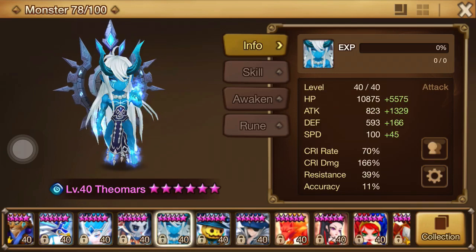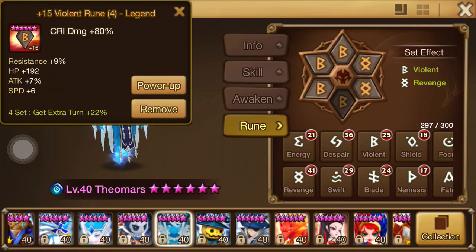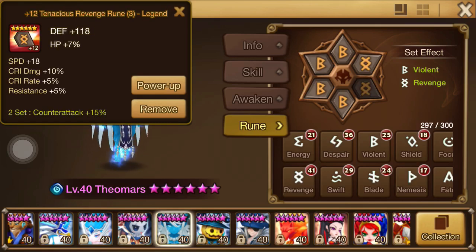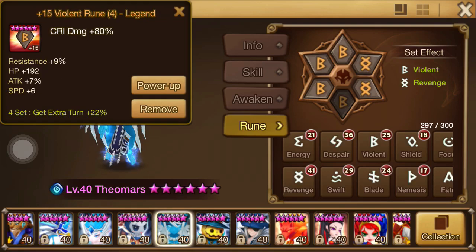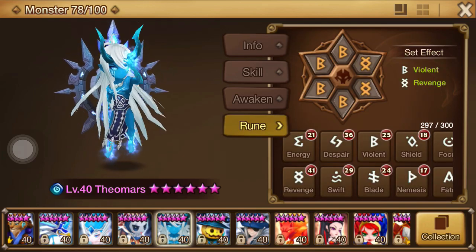So Theomars, I've been trying to improve his runes. I really have. I haven't had the opportunity to get anything really good. It's kind of weird. I don't really think that you need to go Violent Revenge, but as you can see, just the revenge runes that I have on, it's too hard to break it up. I could try to make some changes, but every time I want to try to improve and maybe drop my attack for a speed rune or whatever, I look at my stats overall and I'm just not happy with them.